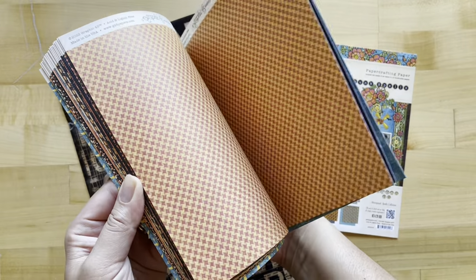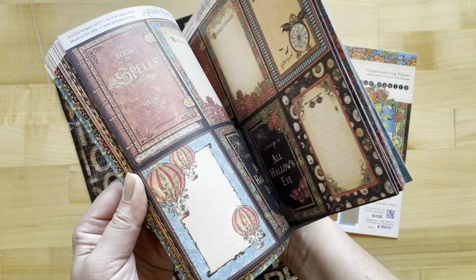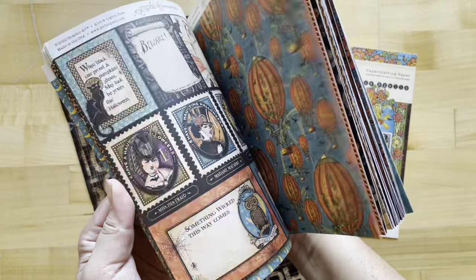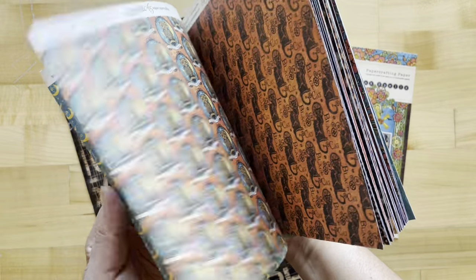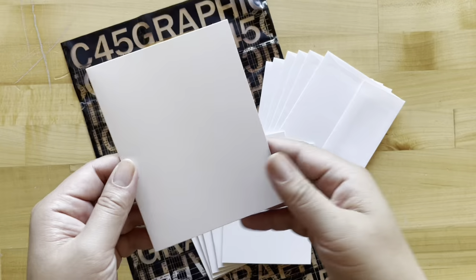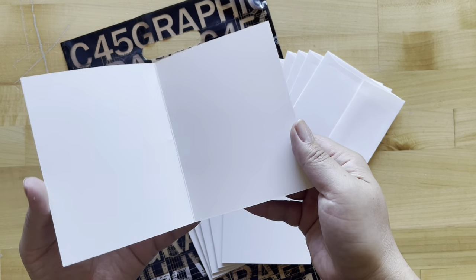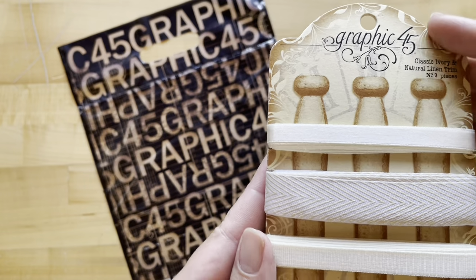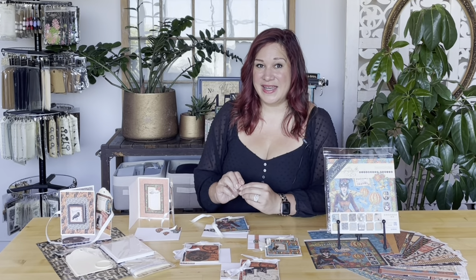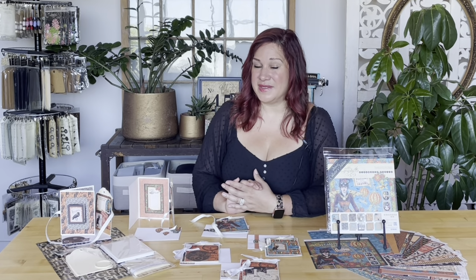In the kit, you're gonna get our 8x8 DCE with 24 double-sided sheets in there, as well as our Graphic 45 regular ivory tags. You get 9 tags, our card and envelope set in ivory with 6 of each, and our Graphic 45 trim. Of course, you're also gonna get the Graphic 45 bag to store all your goodies in and a project sheet to follow step-by-step with.